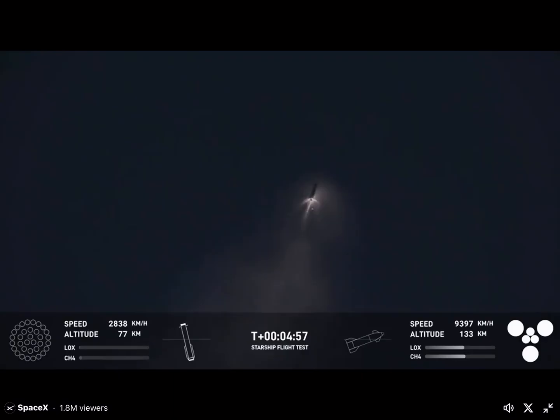The exact same tower that it just launched from just five minutes ago. The booster and Starship are on nominal trajectory. I can confirm the command was sent for the booster to come back. That is incredible — I'm looking up right now, it's pretty much right overhead of us, and we can see it starting to come down.